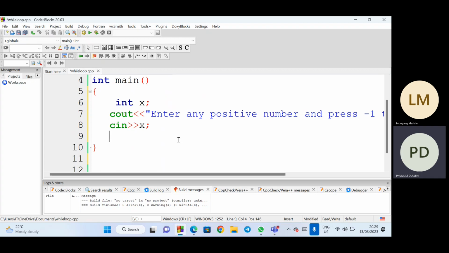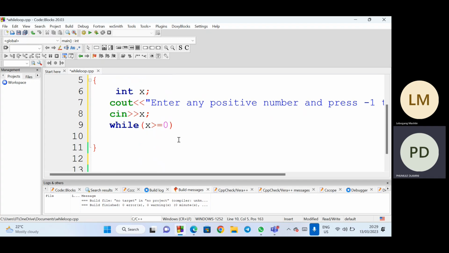Because we want to ask, user can enter as even 10,000 numbers, we don't care. As long as it's a positive number, then we can use a while loop. We say while X is greater than or equals to 0, then what must happen?